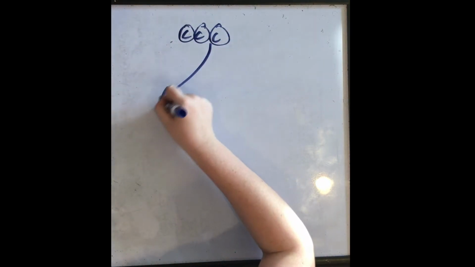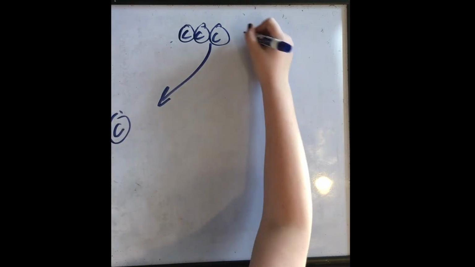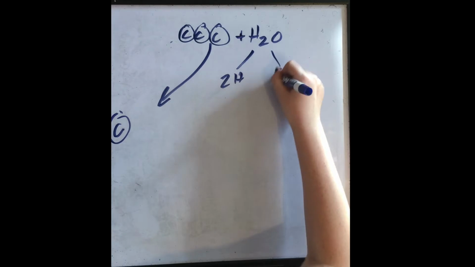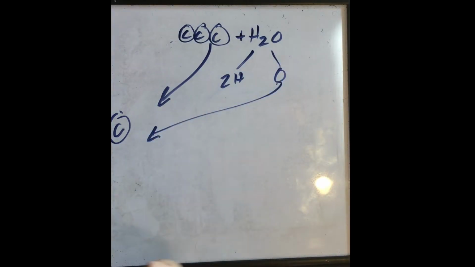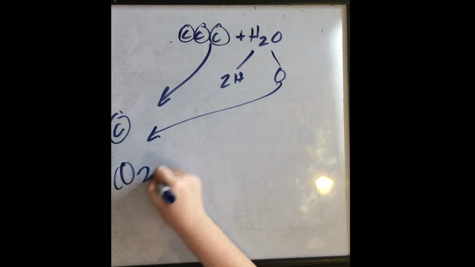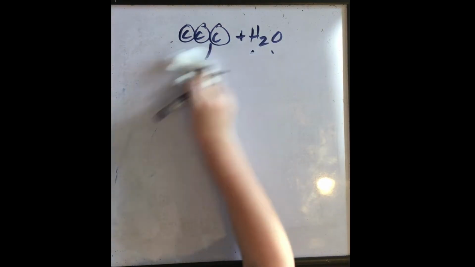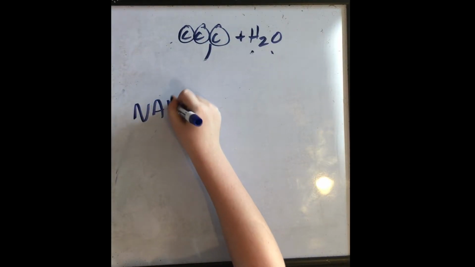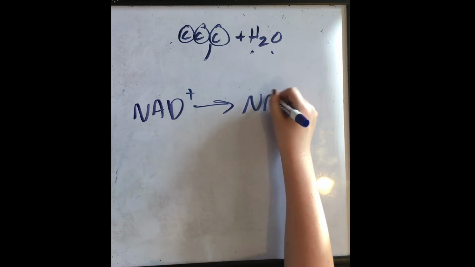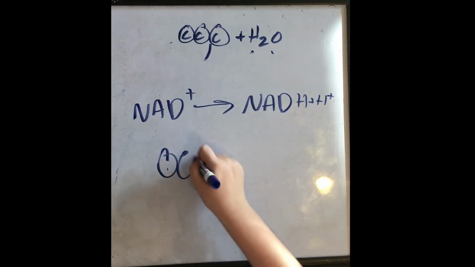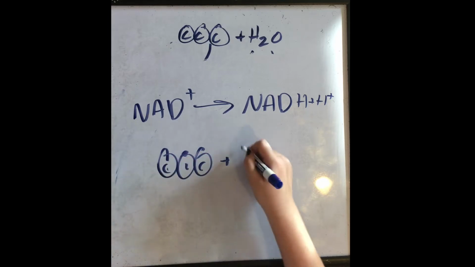released. A water molecule is broken down into 2 hydrogen and 1 oxygen, where the oxygen combines with the 1 carbon from pyruvate decarboxylation to form carbon dioxide. The hydrogen atoms then reduce the NAD+ molecule to NADH plus H+. The remaining 2-carbon compound, also called the acetyl, then combines with the large coenzyme A to form acetyl-CoA. This product then enters the Krebs cycle, which is the next stage in aerobic respiration.